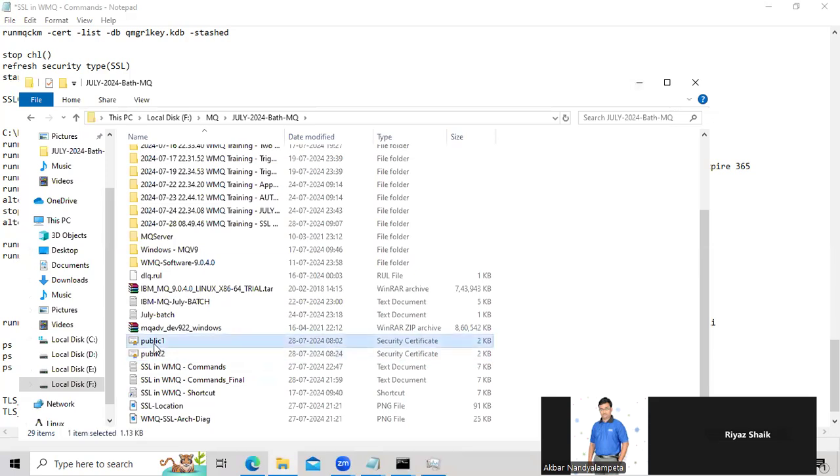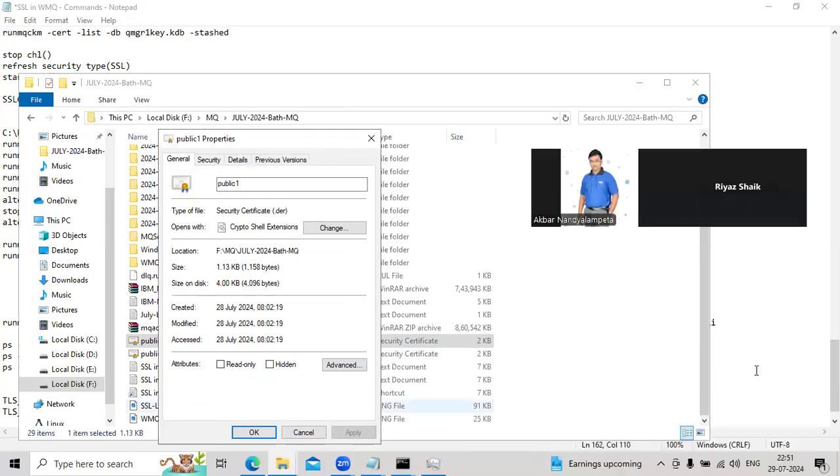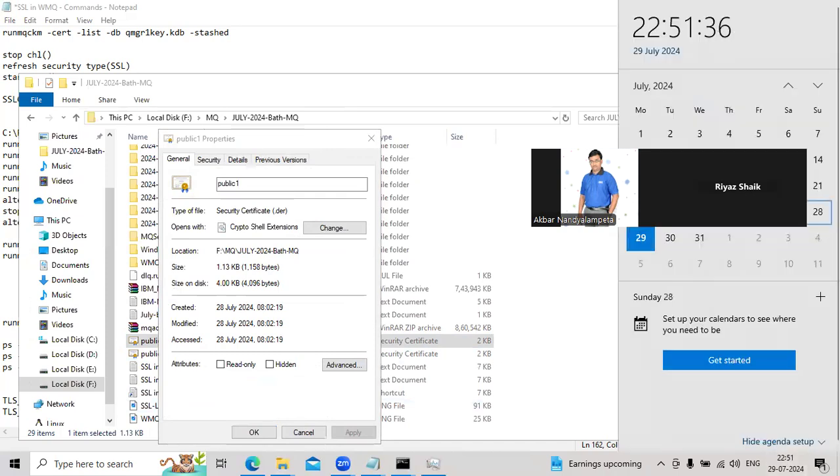If you right click and look into the properties, you can see when it was issued. It was created on 28th July. When is the 28th July? Yesterday, because I worked on this on Sunday morning. So it is showing 28th July.